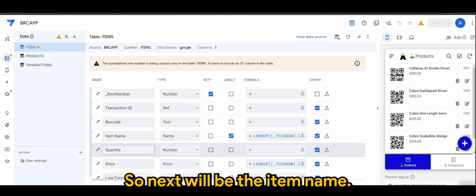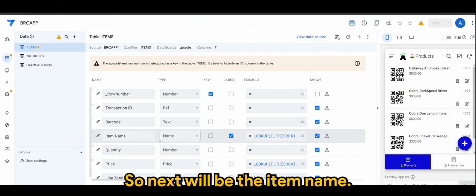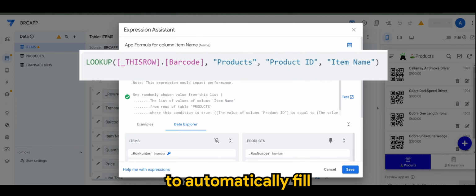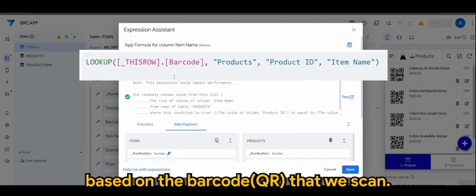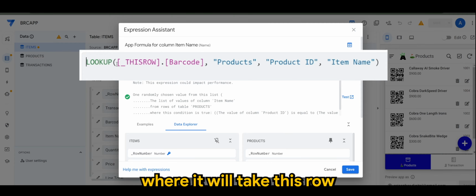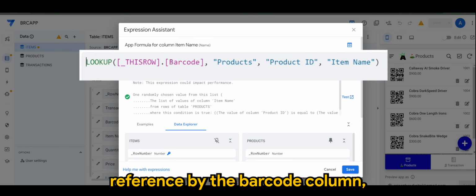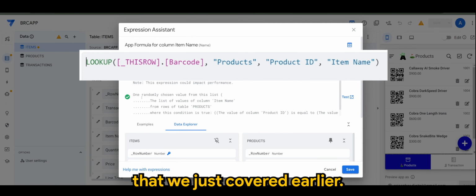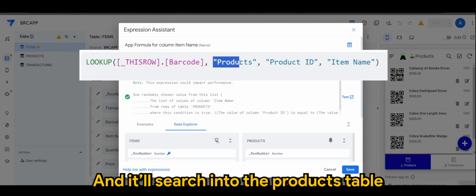All right, so next will be the item name. The item name is where we want it to automatically fill based on the barcode that we scan. That's why you see here there's a lookup function where it will take this row referenced by the barcode column, which is the column that we just covered earlier, and it will search into the products table.